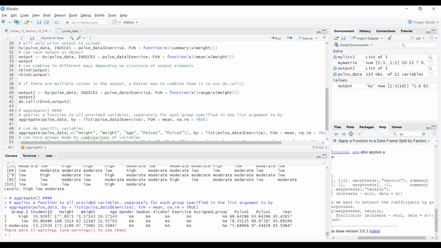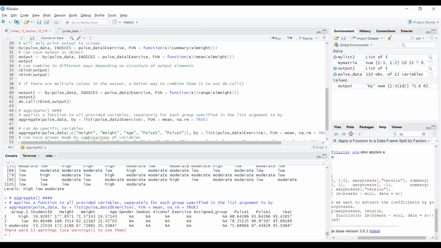For example, I've taken the mean of all the student IDs in the high, low, and moderate group. It wasn't really useful, but that's what it will do if I give it all the variables possible. It has given me the mean height, weight and age for each group. It can't calculate means for those factor variables like gender, smokes, alcohol, and exercise, but it has given me the mean pulses and year value for each exercise group.